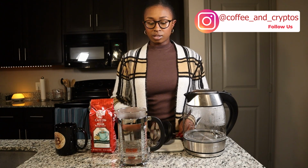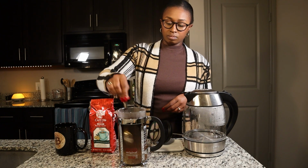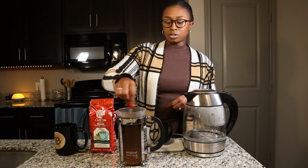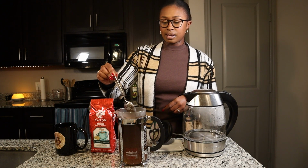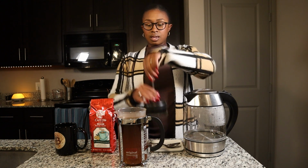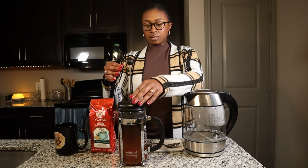So here we're going to just go ahead and give it a nice good stir. It's not to be stirred too much since we're going to press it down at the end. I like to give it a good stir, and then you're going to go ahead and set the lid right on top. And then I'm going to set a timer for 4 minutes, let this steep, then we're going to come back and press.